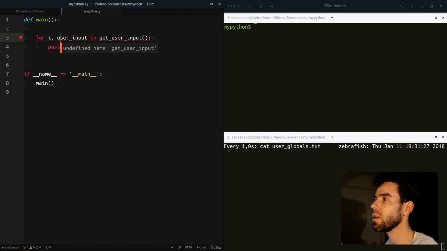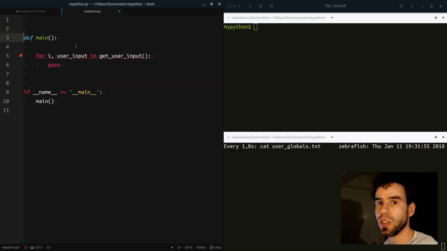I'm starting at the very top of my code with the most conceptual thing, namely the main loop, and then I will gradually fill in the details. So I'm assuming that there's a function get_user_input, and as Atom is actually warning me, this function is not defined yet. And this get_user_input returns an iterator, something that we can loop over, that consists of actual user input and a counter variable i that will be 0 for the first user input, 1 for the second, etc.